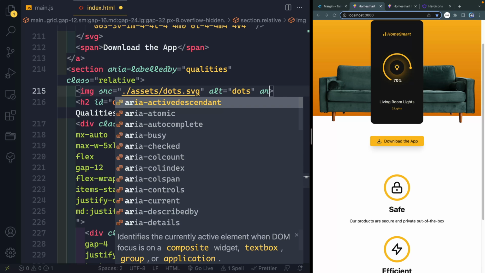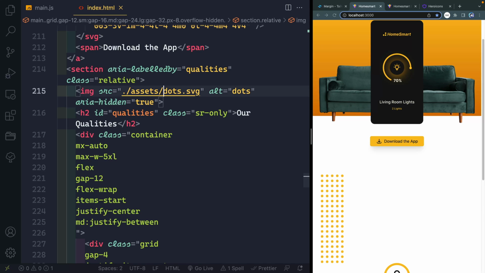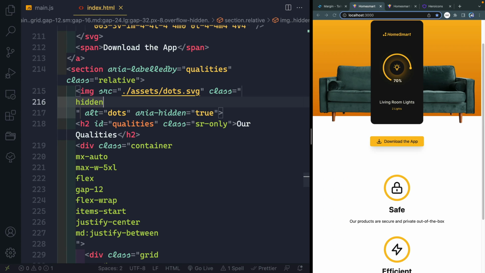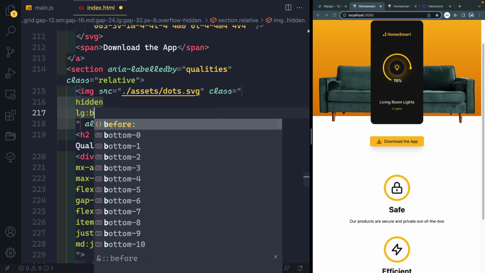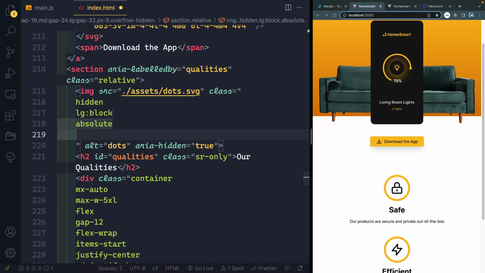We can say dots. That's fine. We're going to hide this anyhow. So we'll say aria hidden equals true. This isn't really important. It's just kind of decorative. And then let's add some classes here. So I'm going to just do it for the first one, and then we'll copy this down and change 1 or 2 things. So by default, they'll be hidden, so they won't show on mobile. But then when we get to large, we want them to be block. At that time too, we will make sure that they're position absolute.